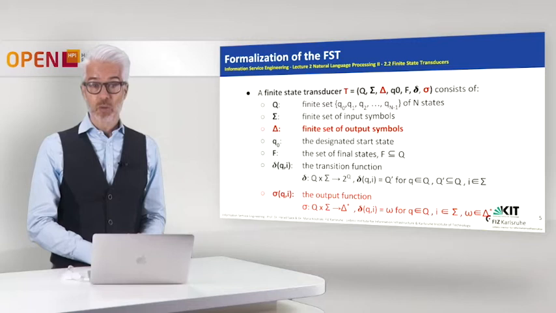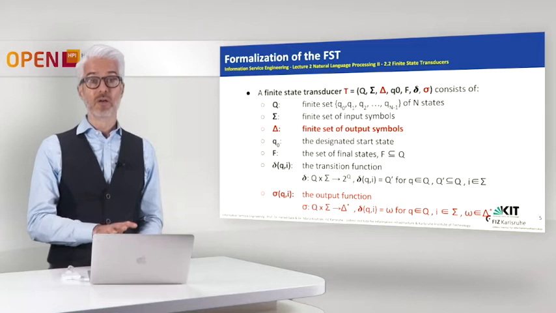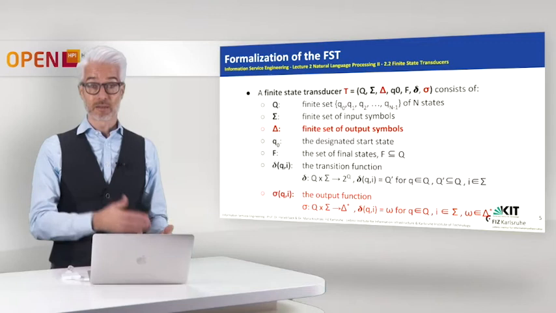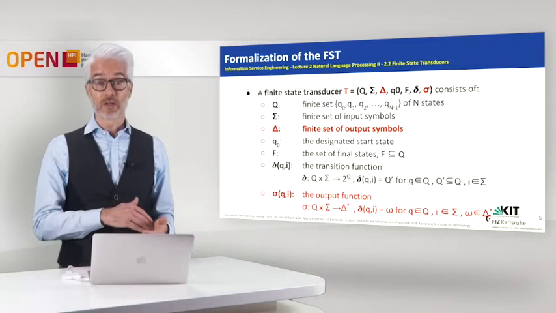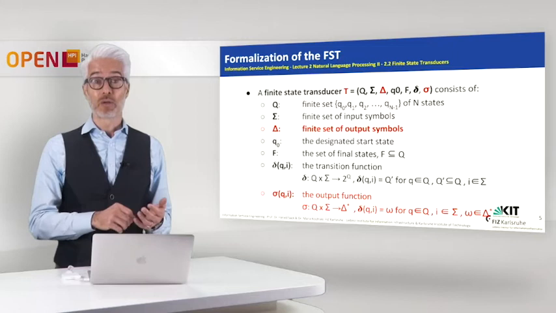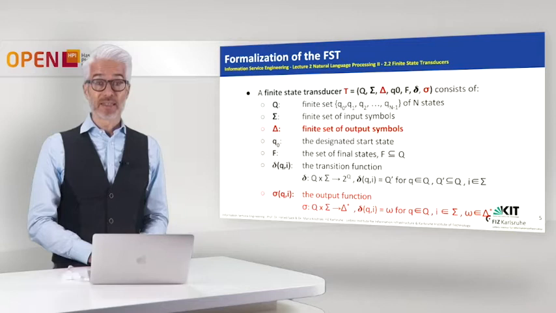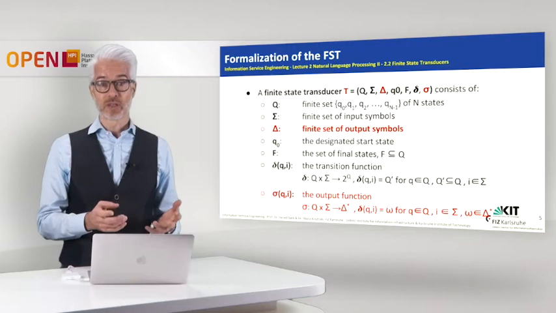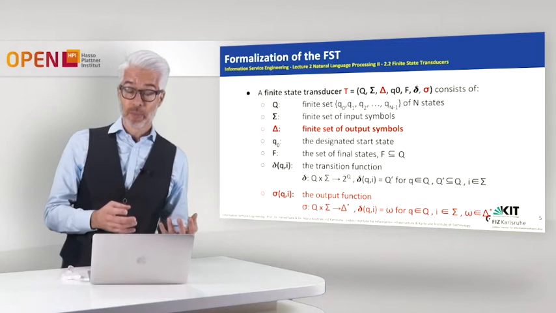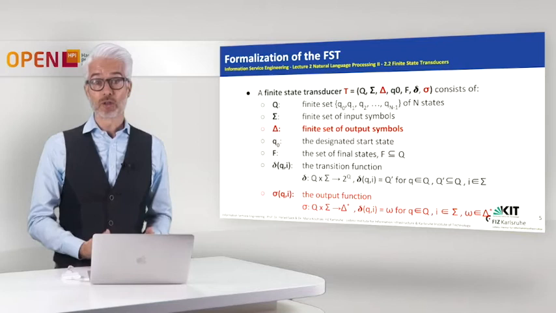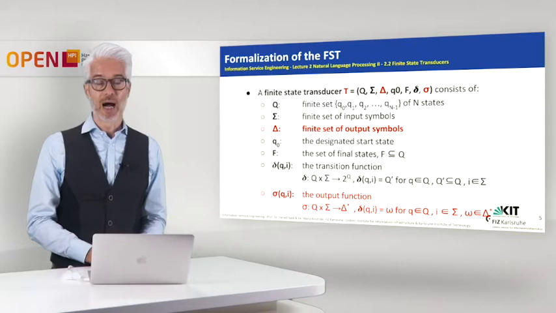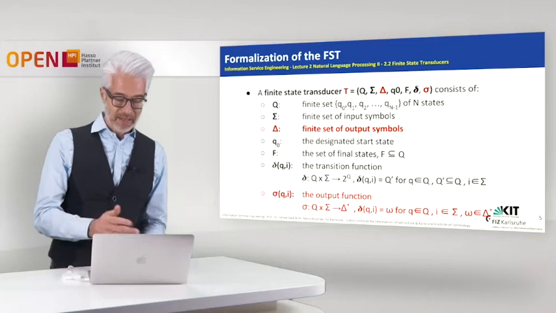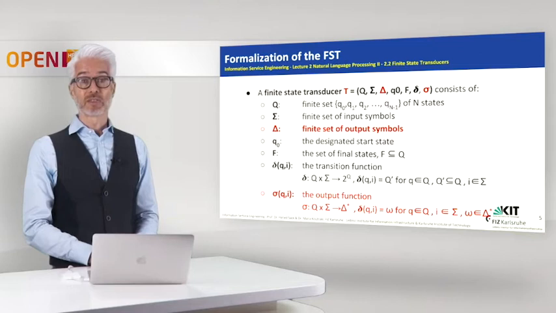Here we have the transition function in the form of a non-deterministic finite state automaton. The non-deterministic automaton also includes so-called epsilon transitions, which means they can change the state without considering any input symbol. Then we have a second function, the output function called sigma. Sigma maps the set of states Q together with a set of input symbols sigma, to any potential subset of the output symbol set — delta of Q — which is an element of sigma star, the set of all possible strings that can be constructed based on the set of output symbols.